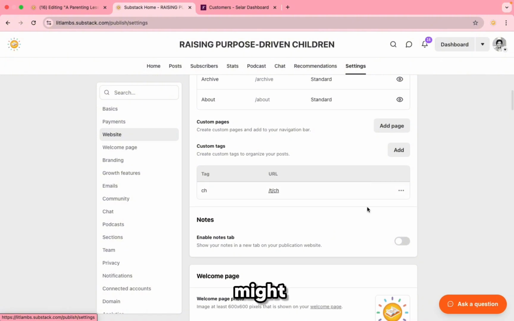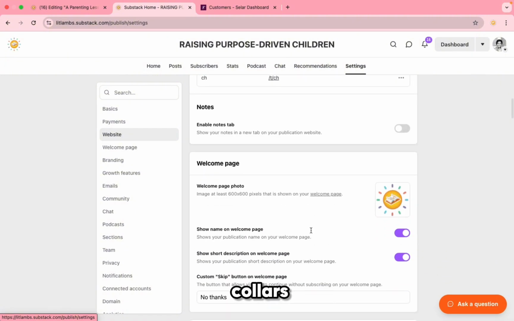Another thing that might interest you is now the colors. So please also do this, your welcome page photo. Yes, so this is what I have on my welcome page. So people that want to subscribe, what they will see is the publication text and this particular photo on top of the text, then the subscription button beneath there.